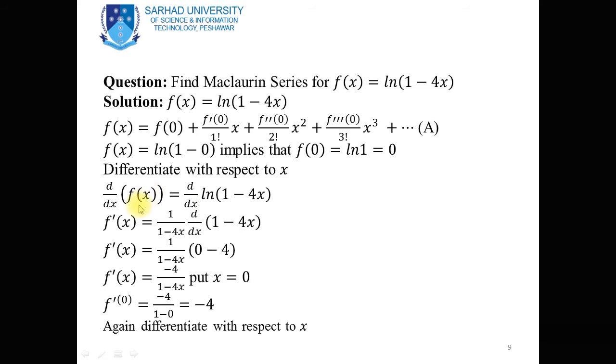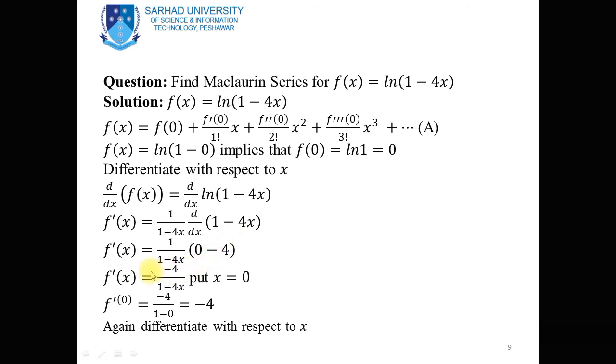Now the first order derivative of the function: the log derivative is equal to 1 over the argument of the function log. So the derivative of log of 1 minus 4x is equal to 1 over 1 minus 4x, and further the derivative of the argument 1 minus 4x. The derivative of 1 is 0, and the derivative of x by using the power rule with respect to x is equal to 1. So 1 multiplied by 4 is equal to 4.